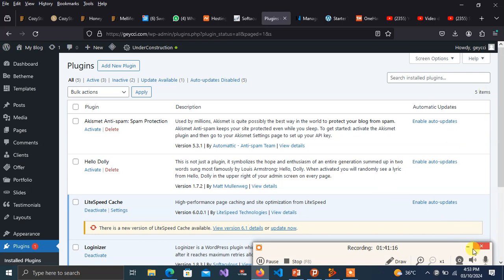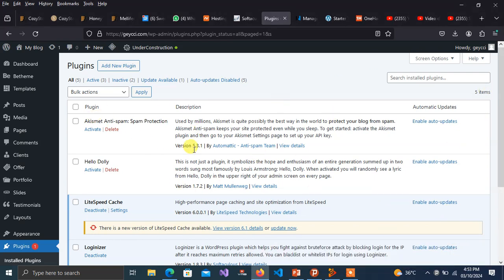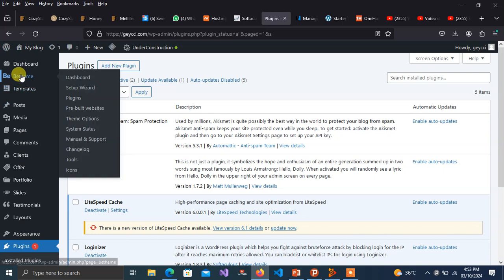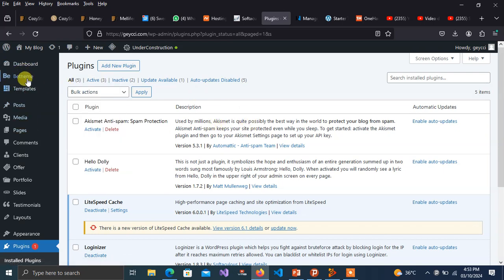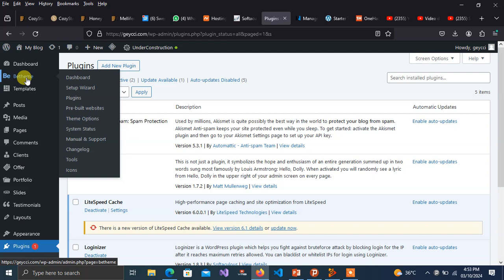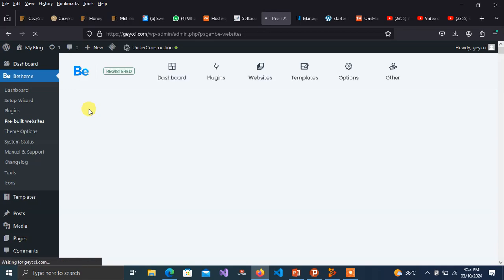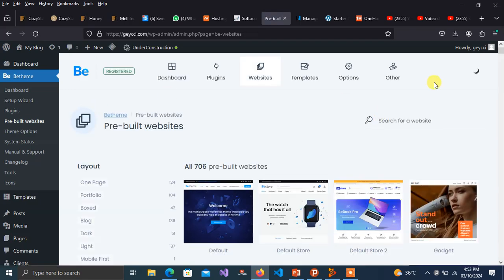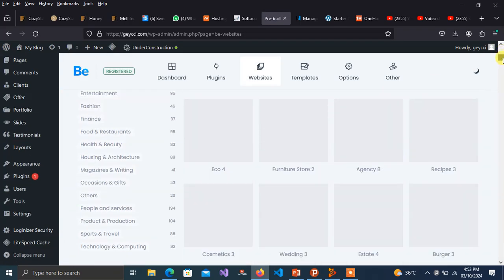So now we have installed our theme. This is the B team. So now what we need to do is just go to the B team, and then you scroll over to pre-built website. Once you click on pre-built website, you see them.